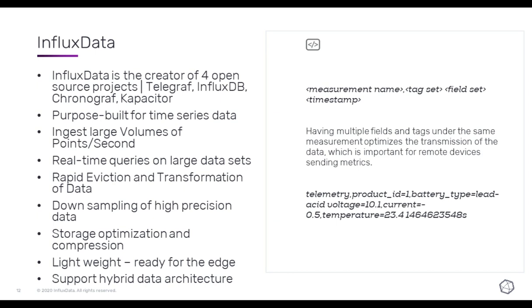So looking at that structure, what I've done at the bottom is I then just mapped it to a theoretical data set that you might be bringing in, where you might have this measurement name be telemetry, and the tag set, the metadata that we're collecting. It could be trying to help you understand, if you have a whole collection of different batteries that you might be using in your infrastructure. They might have different IDs. You can see I labeled one as product ID 1. And maybe there's also 2 different types of batteries. There's lead and lithium, or maybe there's a couple others. And so that would be my metadata. And then you can see I'm also starting to collect the values of the temperature, the current, and then I have my timestamp. So there's a number of different types of data that's getting mingled in here.